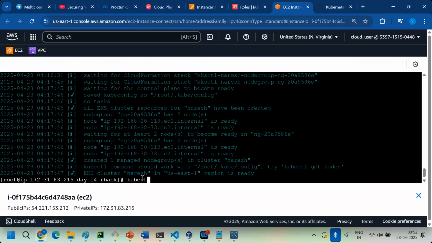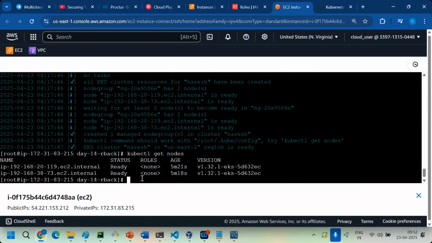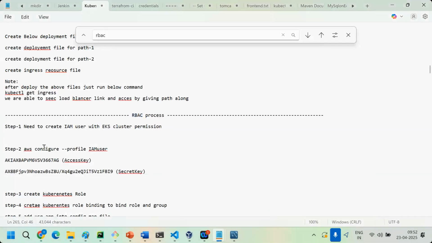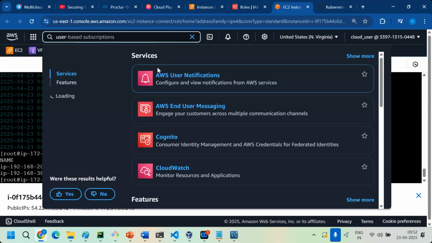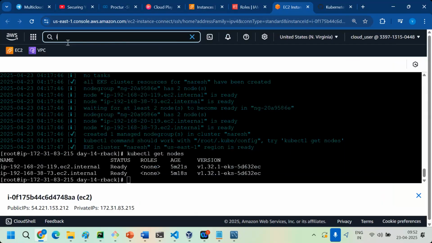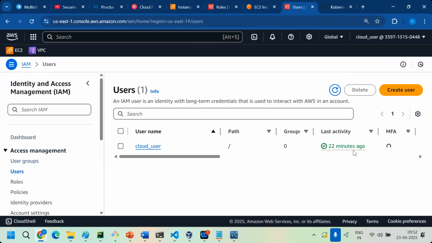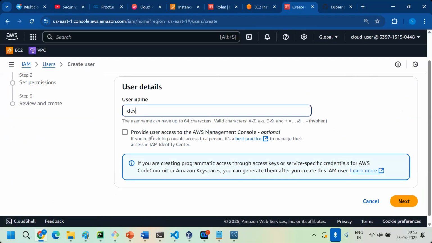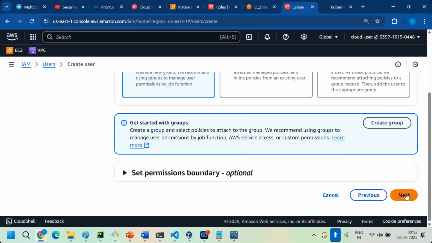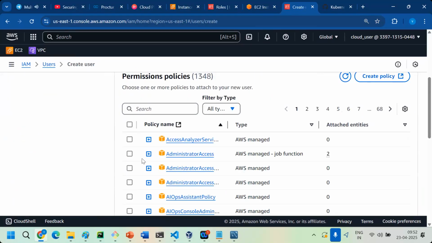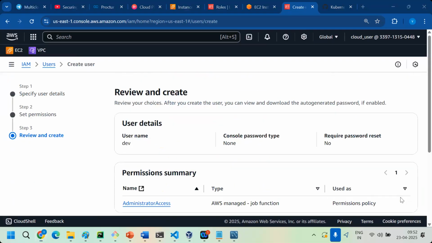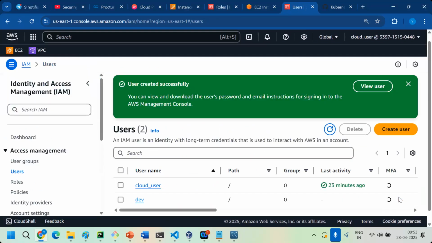Yeah, kubectl. Two nodes working fine, I'm able to connect. Let's start the process now. So I'm going to create one IAM user. Guys, I don't know whether the IAM user will work or not here. Here, if you want, you can give EKS full access or administrator access. This user is only for cluster-level work, not for activities inside the cluster. Clear or not? Yeah.